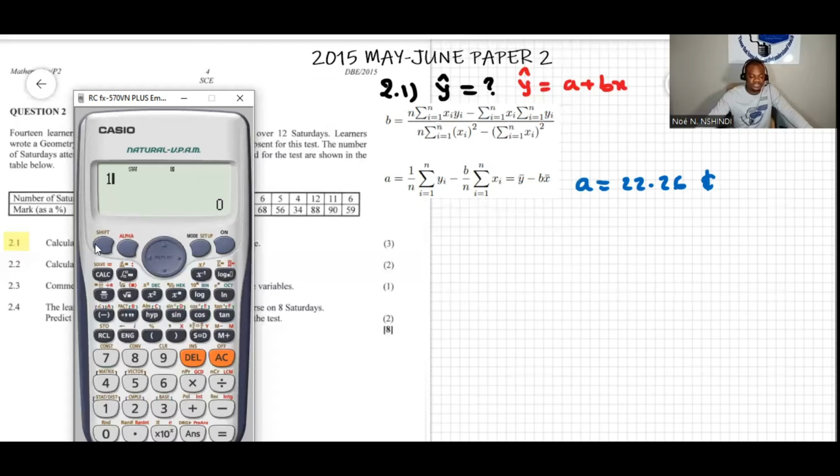Okay, before I do that, I press shift and then 1, because it's going to shift it to statistic mode. Now, Reg, which is the regression line. Now I'm going to press number 5, and then I need to get B. B is 2, so I press number 2 and then press equal. And then this tells me that the regression line is 5.898, and so on.